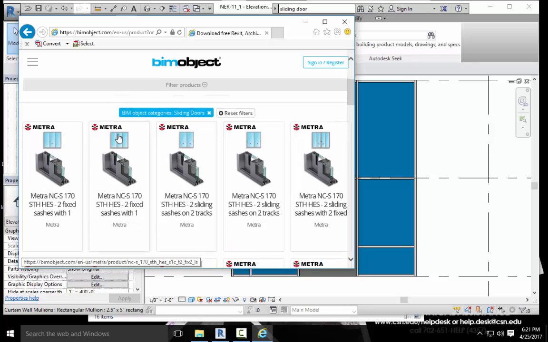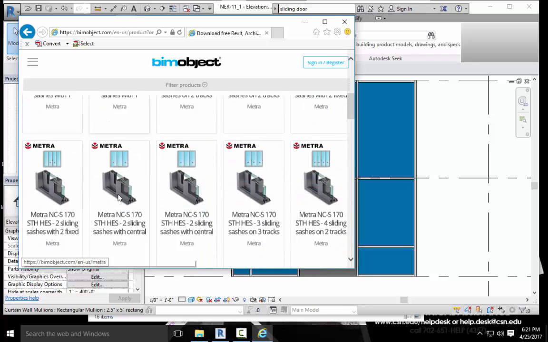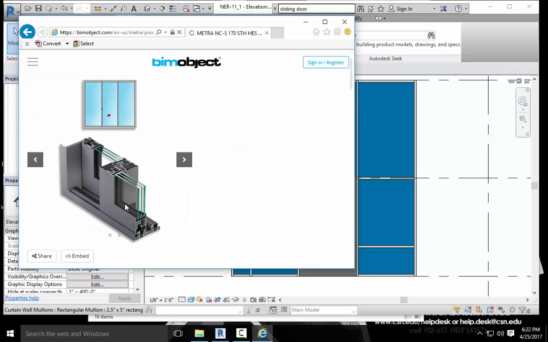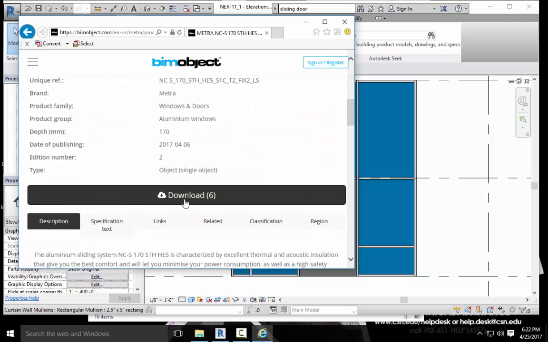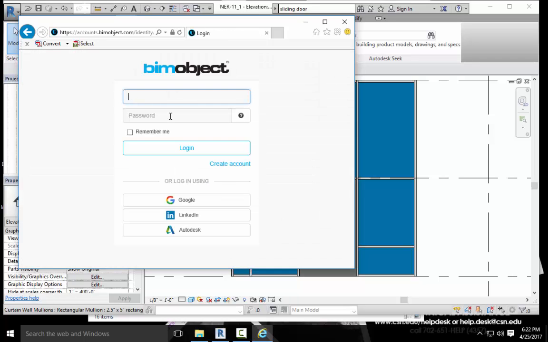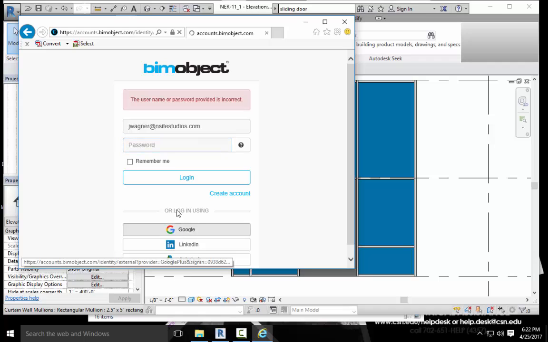There's all sorts of sliding doors. I'm going to find the one that looks closest to what I want to actually do. Then I'm going to download that. It's going to ask me to log in. I'm going to log in with my password. Oh, that's right. I logged in with Google last time. Keep forgetting I use Google now to log into this.